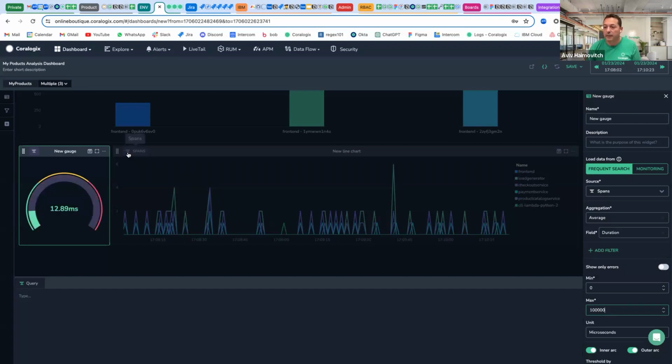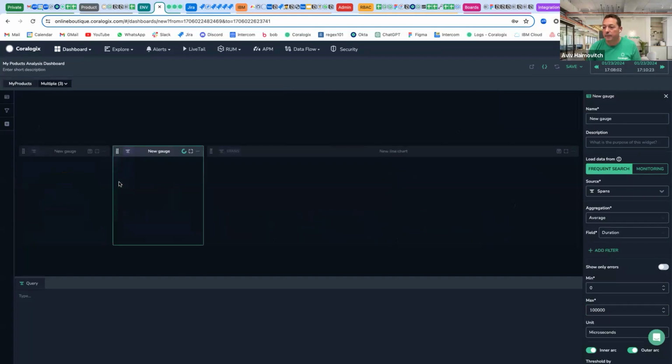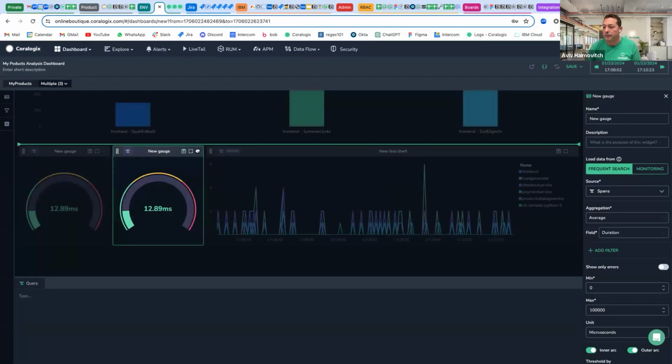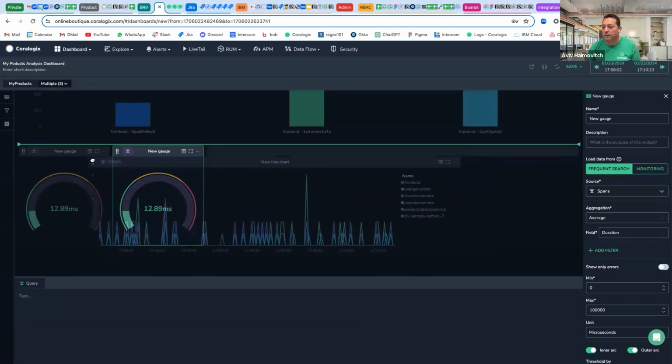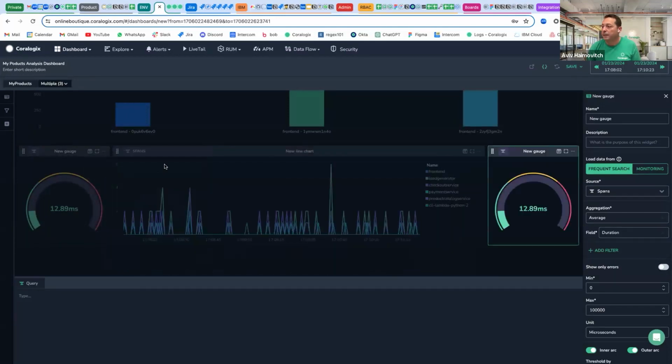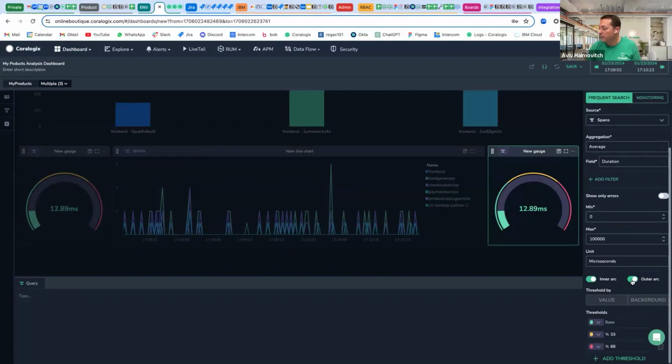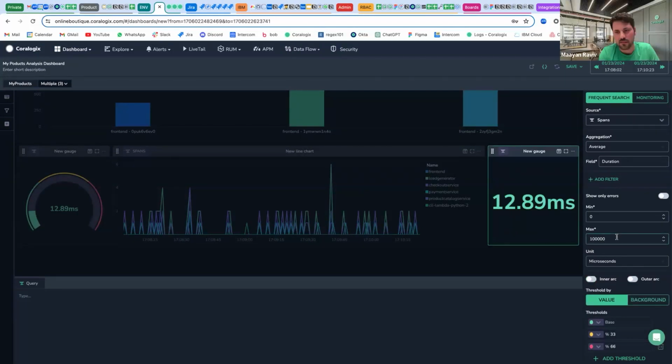Now it's green, and I can even clone this one. To take a look at the gauge, I can just remove the arcs if I don't want them and have it as a stat widget. Awesome. Change the threshold a bit, and there we go.